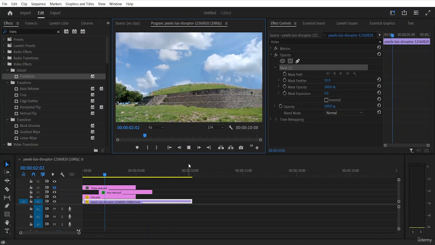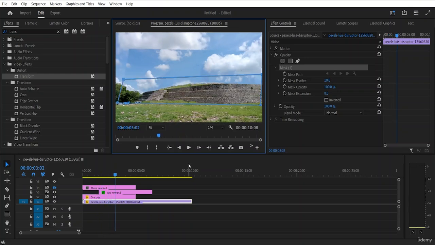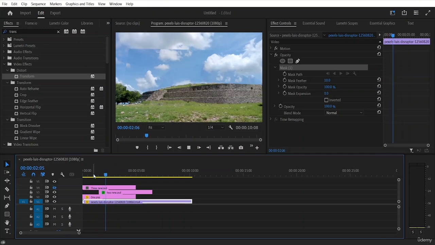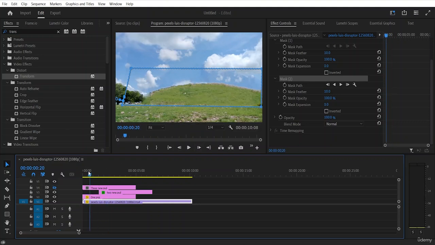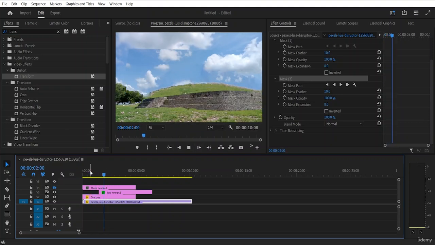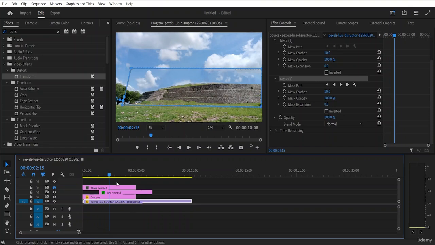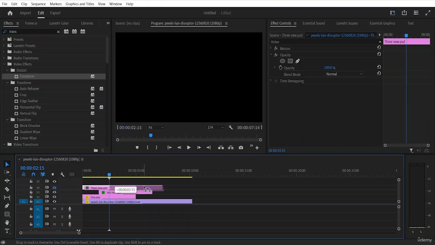And now if I just play the video, you guys can see how it basically looks. Here, after putting the mask, as you guys can see, this layer kind of looks good, and the transition is quite smooth as well. The same thing I'll be doing here.